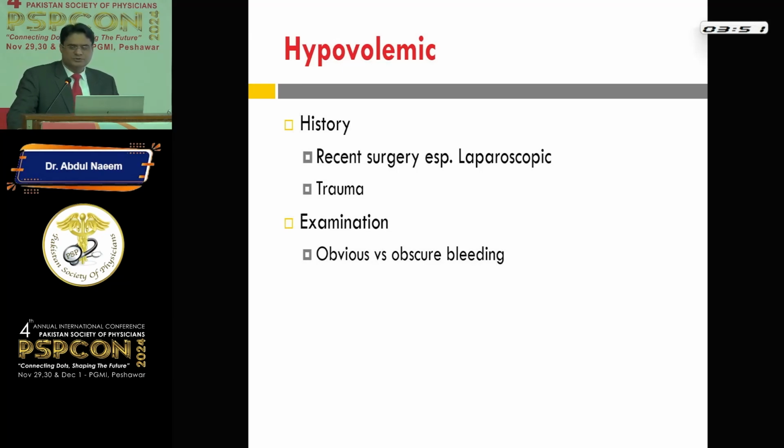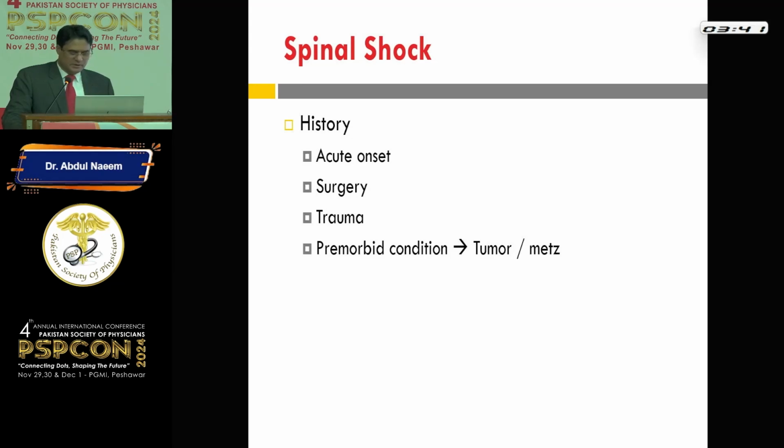Hypovolemic, of course, most of you know that we can assess the patient who is in hypovolemia and there's evidence of bleeding. This can be internal bleed or can be external bleed. Then you have to go for organ-specific workup. For spinal, of course, patient may have some spinal acute shock. Patient is having history of metastatic stage 4 disease and now coming with sudden weakness and then again collapsed. Maybe patient has some surgery before or there's any premorbid conditions.